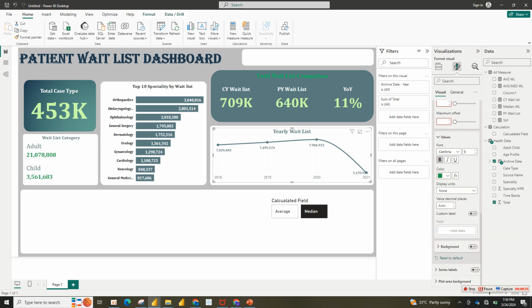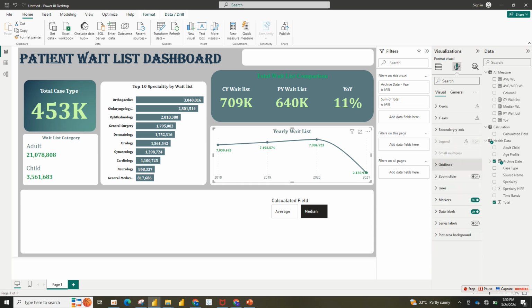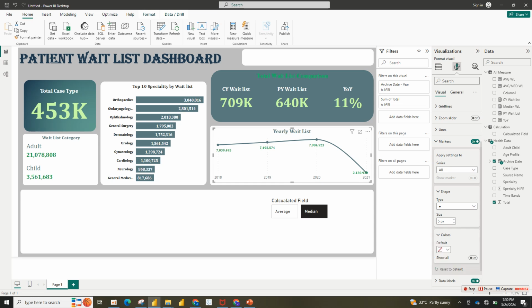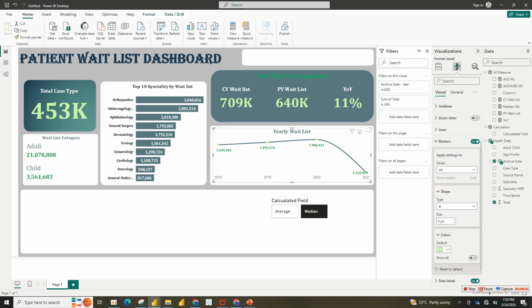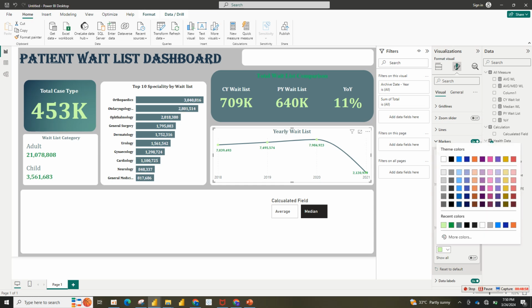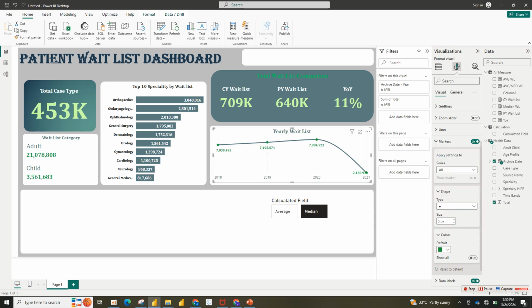Let's change to this pop out way. Then our marker, we can actually change our marker. Let's change the color. I would like to change the color to this. Let's change to this.